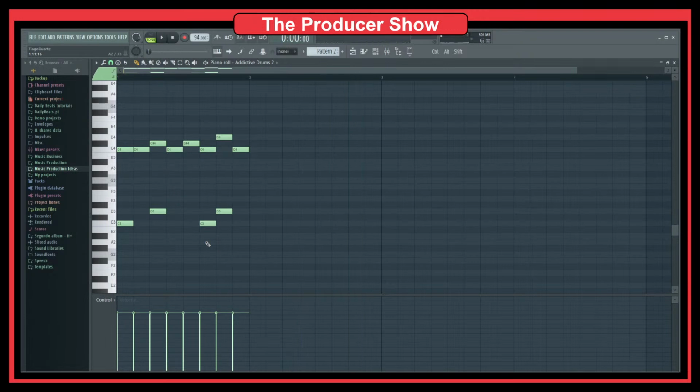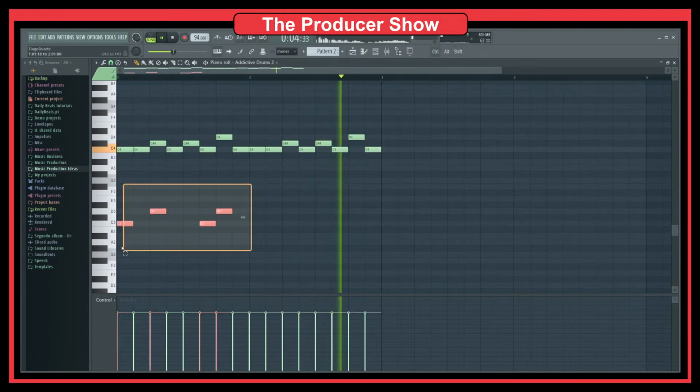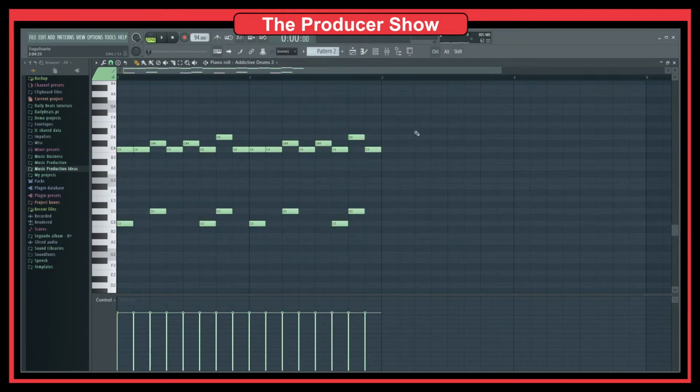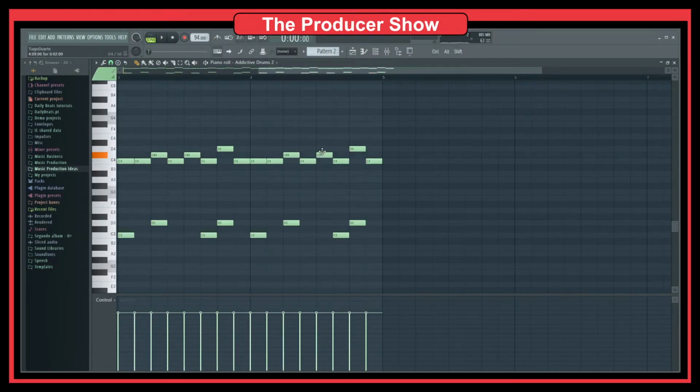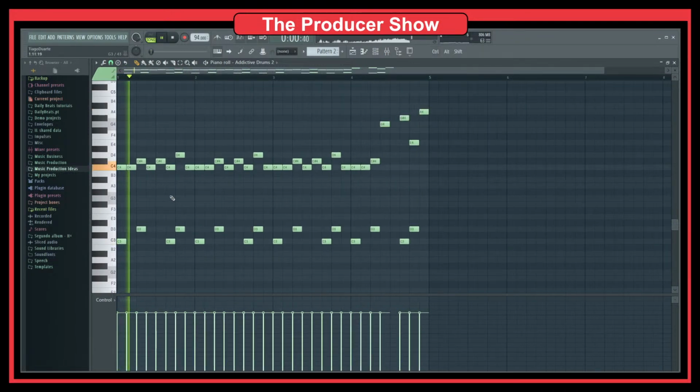So as you can see, we now have the electronic drums supporting the battery sound. You see the difference there? So let's copy all of these and maybe do some variation here at the end to make it a little bit more interesting. I like to use these open hi-hats. Let's see if this sounds good.